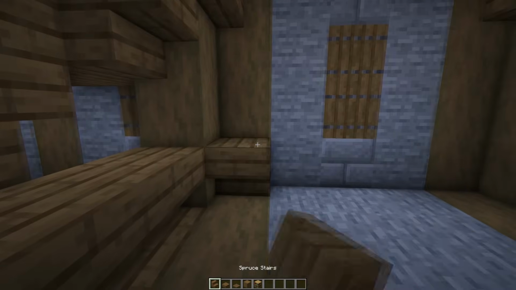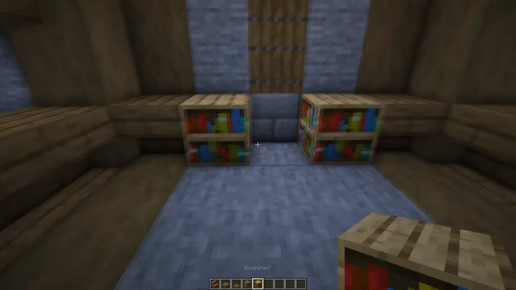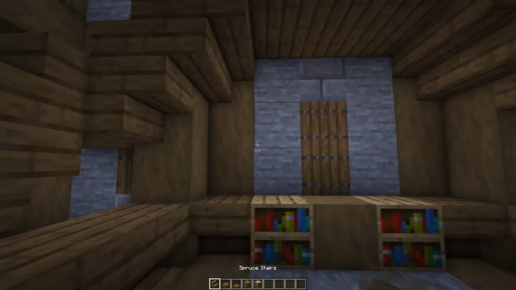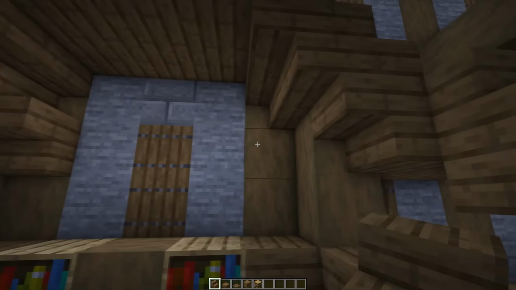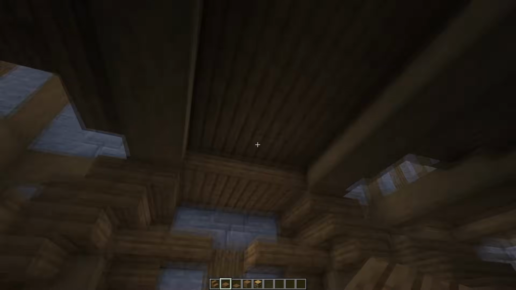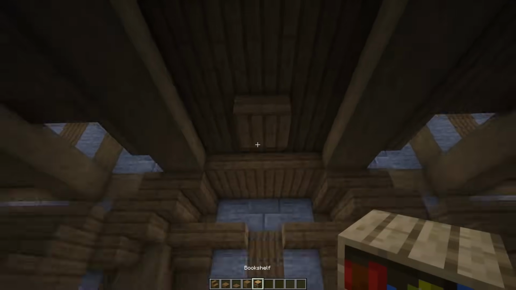Next, we're going to place some stairs here, and then we're going to put some bookshelves in between those, and then another stripped spruce wood right there. Next, we're going to build a little shelf, and we're going to place this right here, just like that. And then we're also going to add in a lantern right here. Just place another slab below this, and then we're going to put a lantern on there.